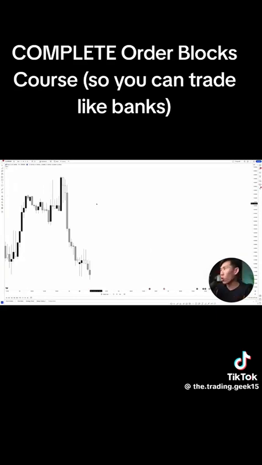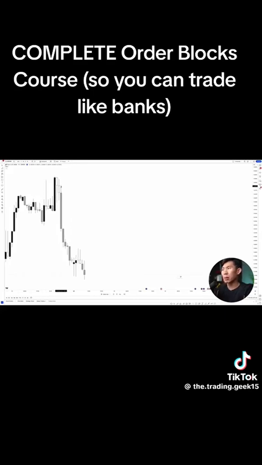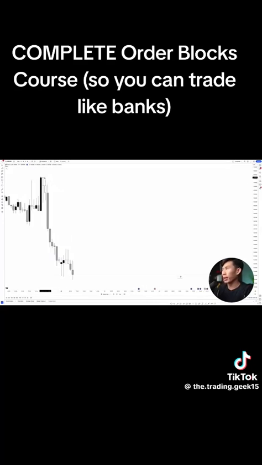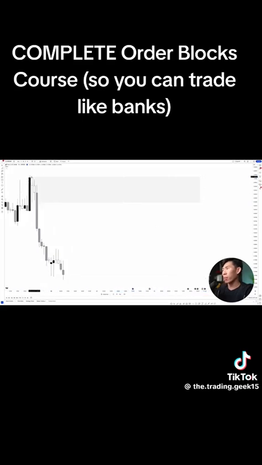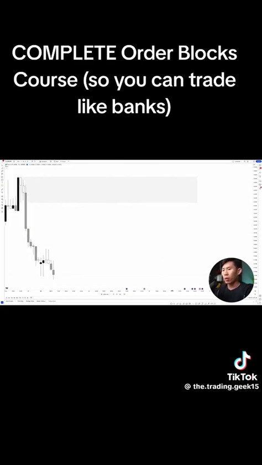Step 1 is to draw your order blocks, obviously. So over here, we saw that there was a sharp and substantial downward movement just like this. So in this case, we can actually draw our order block at a pivot candle, right? This one right here is a little bit weird, because it's a very large area. So I just mark this entire area as my pivot candle, from the high to the low of this pivot candle. Now that we've got our order block, we are just waiting for price to come back up here.